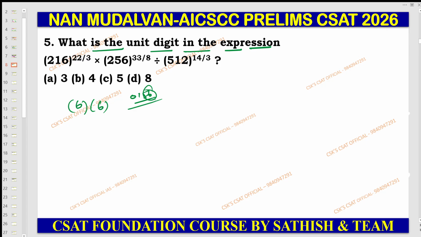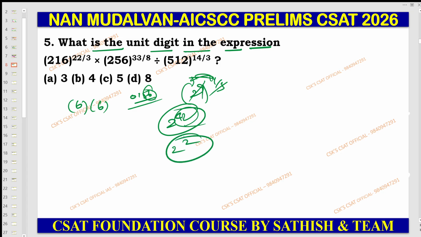Now try to understand this. This can be written as 2 power 9, 2 power 9. So therefore if you cancel this one, 3. So if you multiply this one, 2 power 42. So 2 means what? You have to divide the power with the 4. So therefore here remaining 2 square. 2 square means 4, right? So 36 by 4. Then if you cancel this one, what would happen?